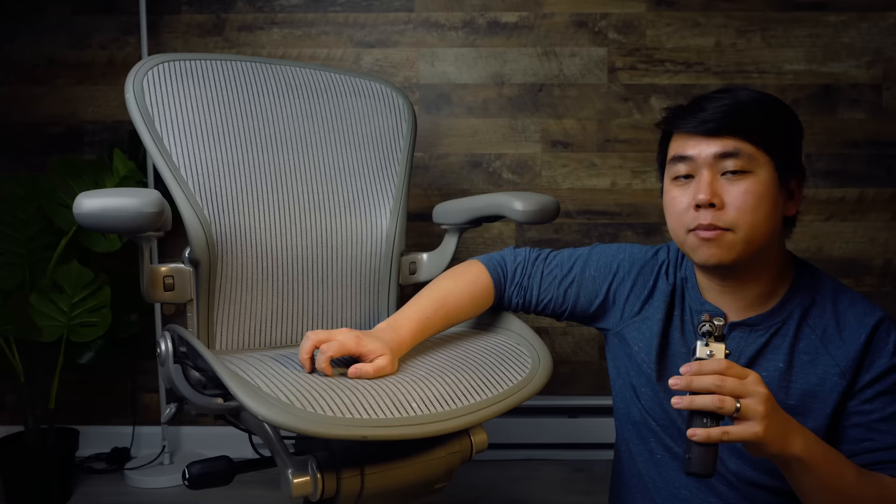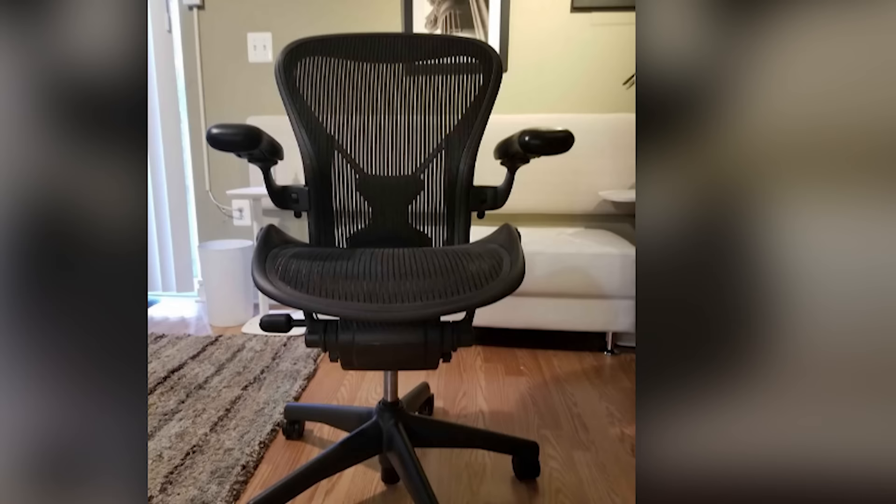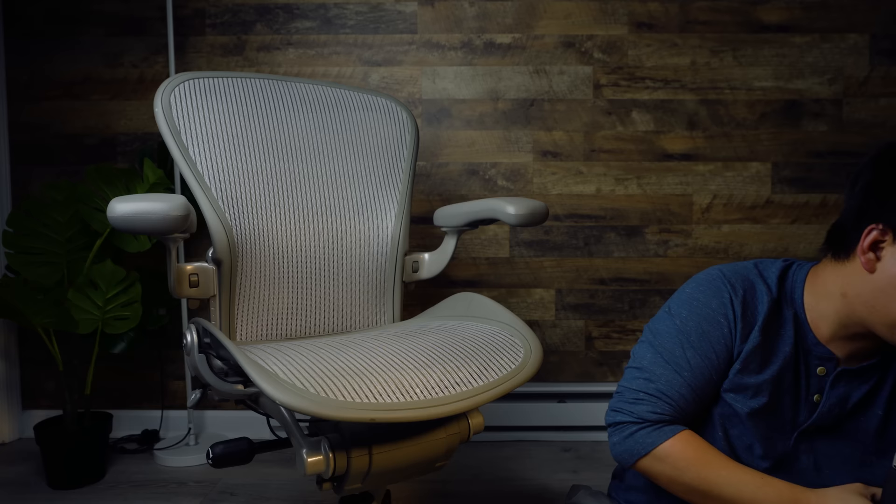To give a concrete example — I picked up this chair in Washington DC from some guys who listed it as a 'modern office chair' for $150. My very first find, I just typed in 'chair,' saw something that looked cool for $70, noticed 'Herman Miller' on the back, Googled it, and found I could sell it for $450. I also recently searched 'chair' on Facebook Marketplace and found a fully loaded, nearly brand-new Aeron with posture fit listed for $350 — it was gone within hours.